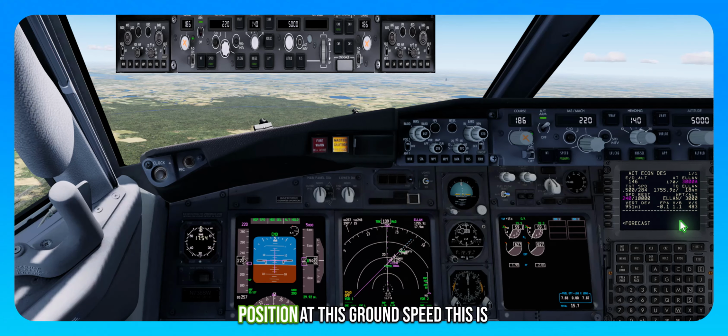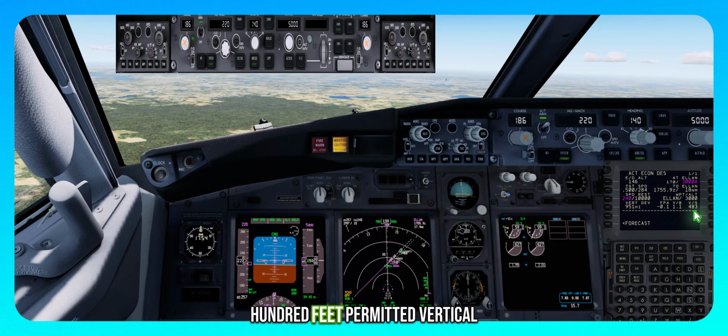And from this position, at this ground speed, this vertical bearing is telling us that the vector of the aircraft has to be a 1.1 total vector, essentially, which translates to about 500 feet per minute vertical speed to get to that waypoint at that altitude of 3,000 feet.